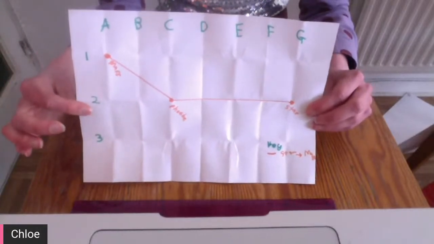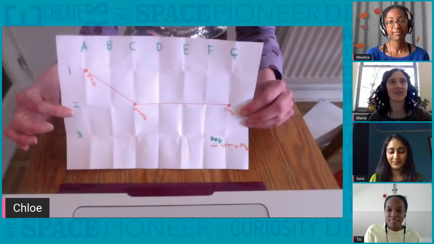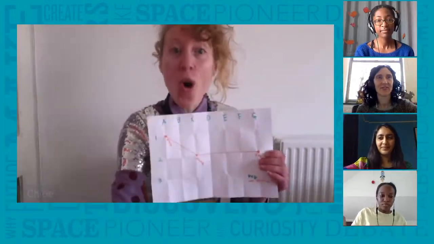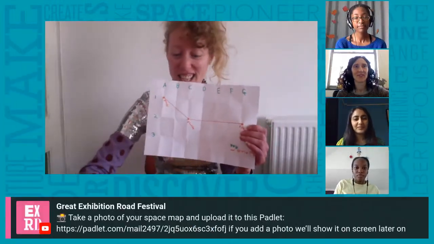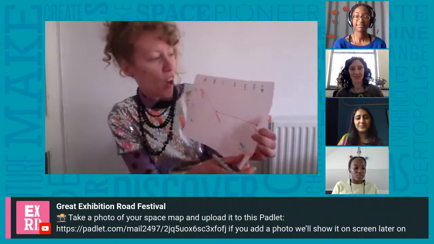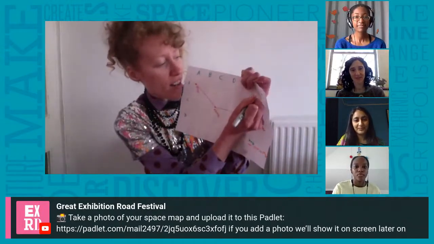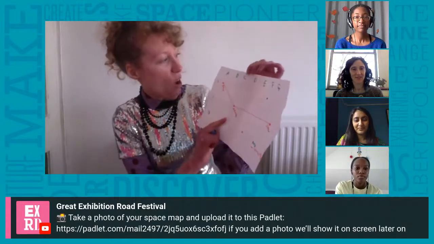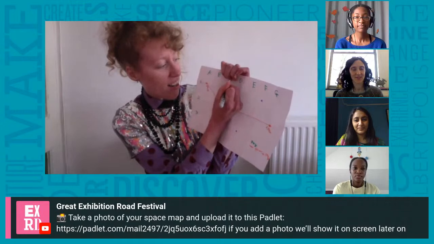Now, Arty Party people at home, why don't you continue by adding 2 more routes onto your space map? You can put on your own coordinates, whatever you like. Maybe you'll go from F1 to E3 and then over to C1.